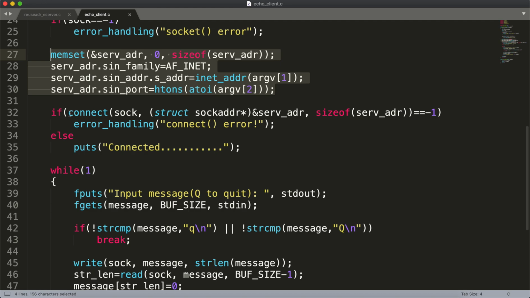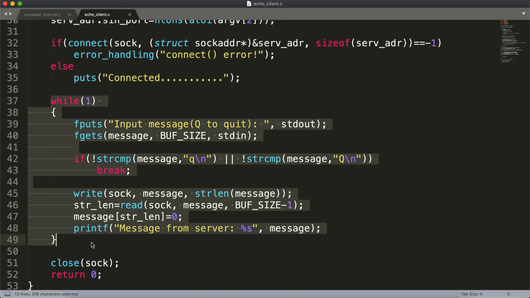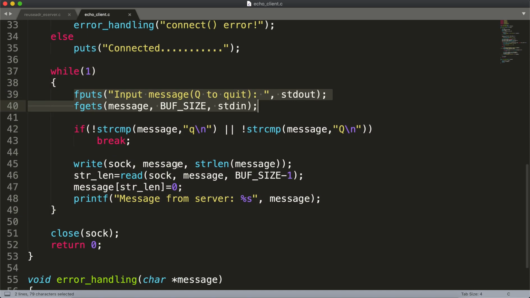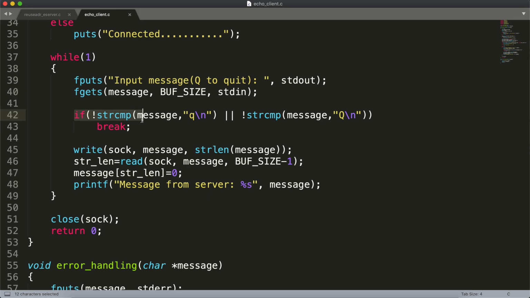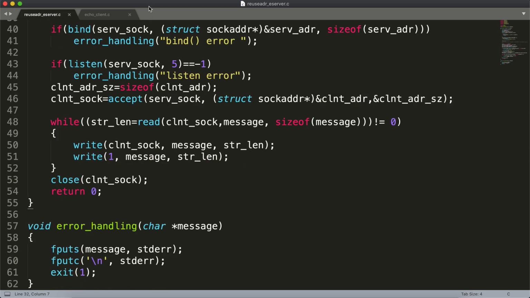Then it does the echo server-client communication inside this while loop by getting the message from the command line, checking if the user wants to quit the program, and if not, sending that message to the server, receiving it back, and printing out that message here. So it's basically the echo client and echo server example.